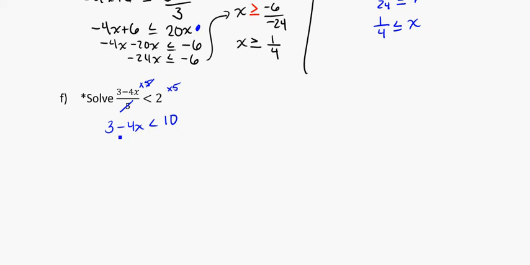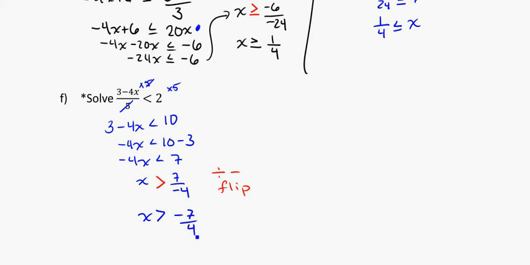And now I can just rearrange. Taking the 3 to the other side, I have minus 4x less than or equal to 10 minus 3. Positive 3 becomes a minus 3 on the other side. Minus 4x less than or equal to 7. And in our last step, we're going to divide, but we divided by a negative, so what do we have to do? We have to flip the direction again. So this one, in fact, is now going to point in that direction, and we say x is greater than or equal to 7 over negative 4. And that's okay, but by convention we usually write the negative on top or in front.